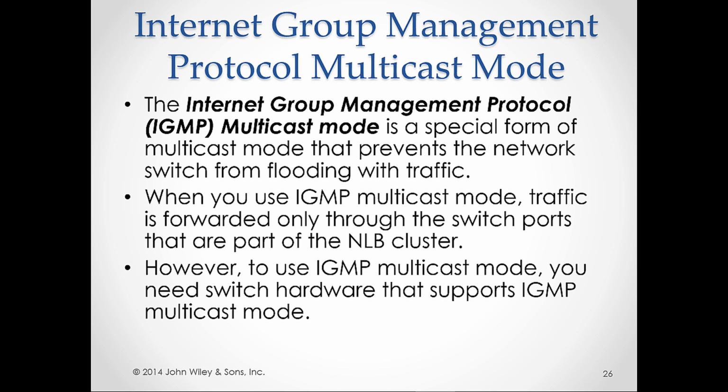The Internet Group Management Protocol, IGMP, is normally used as a special form of multicast mode that prevents the network switch from flooding with traffic. When you use IGMP multicast mode, traffic is forwarded only through the switch ports that are part of the MLB cluster. However, to use IGMP multicast mode, you need switch hardware that supports IGMP multicast mode. Most high-end enterprise switches should support IGMP, but that's something you just want to look into just to verify.